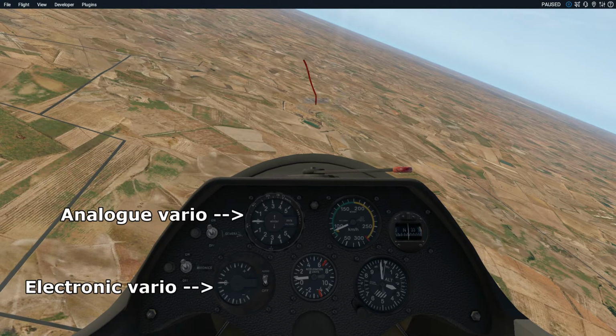That's a minor quibble. You can look up on Google how a netto works. We may get into a little bit of the explanation as we go along, but I don't really want to get into all the technicalities of netto and total energy gauges or compensated varios in general. Below that is the electronic version of the vario with an audio switch on the side of it to give us our audio feedback. The two gauges seem to be slaved in the sim, so the needles move in unison.